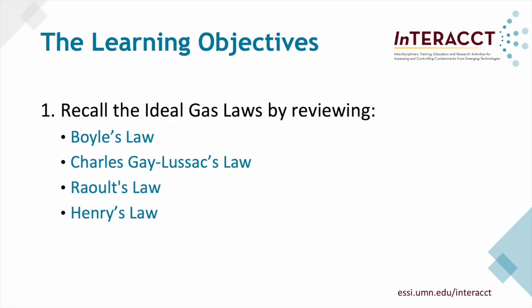Understanding how chemical and physical properties influence a chemical's behavior is important for recognizing chemical hazards, and the ideal gas law provides important insights into these behaviors. In Part 1 of this module, we'll briefly review Boyle's, Gay-Lussac's, Raoult's, and Henry's laws. In Part 2, we'll relate some of these properties and behaviors to exposure routes and exposure potential.